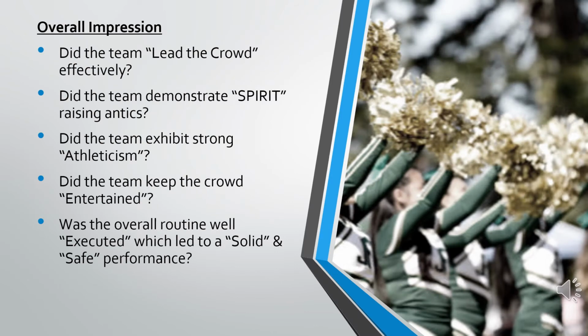And finally, this score sheet ends with overall impression. This score is a collaboration of everything the score sheet already encompasses. Was the team able to lead the crowd effectively and encourage participation and spirit boosting for their audience? And did these sections show athleticism? This is the small portion of the score sheet where difficulty can play a very, very small role in the overall performance of the routine.